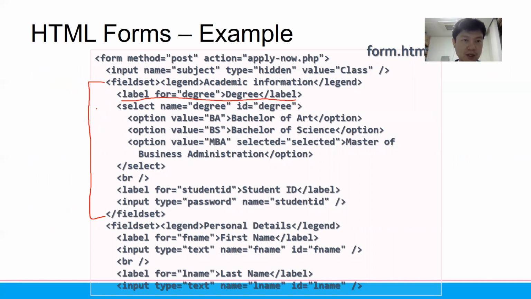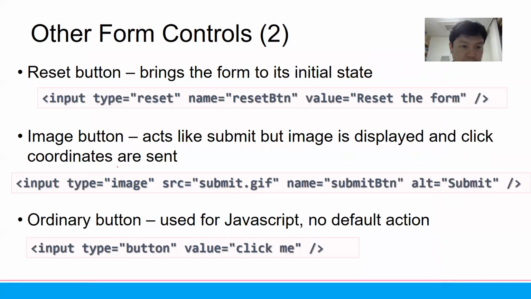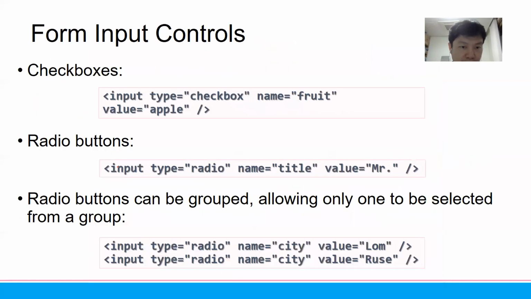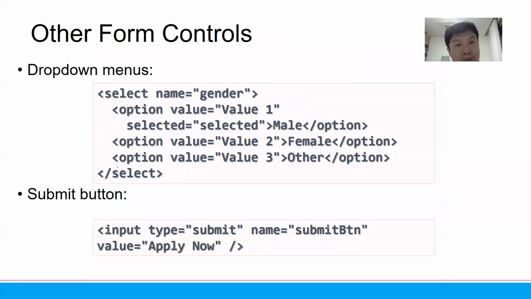Okay, after I have the label degree, then yeah, I would like to select. Okay, what is the select here? Yeah, I already explained a little bit about select, but let's see the detail. So in this case, select is the drop-down menu. Okay, whether you want to select the gender, now we have gender, and value one is male, and value two is female, value three is other. It seems impossible to have another gender instead of male and female, but okay, I just want to keep this one example. Yeah. The selected means the first menu item, the initial value.